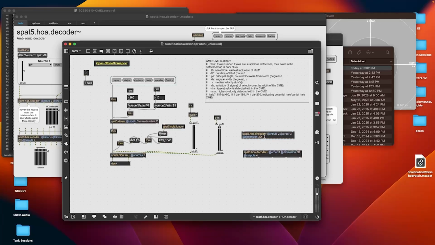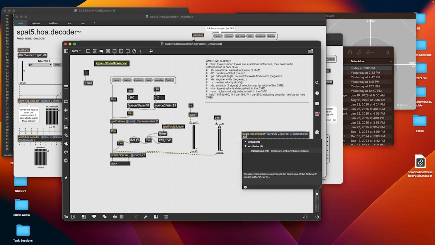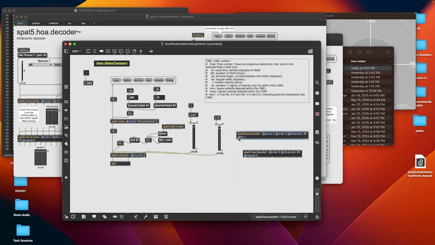MC is a handy thing that came about in Max 8 that allows us to put 1,024 channels through just one patch cord, which is amazing and has changed workflows dramatically and makes things so much easier. So the Spat objects allow us to work with MC. All we have to do is say @mc and then say 1. Now you can see how all of those patch cables just got put into 1. Pretty incredible, huh? So we want to do the same thing with our decoder.